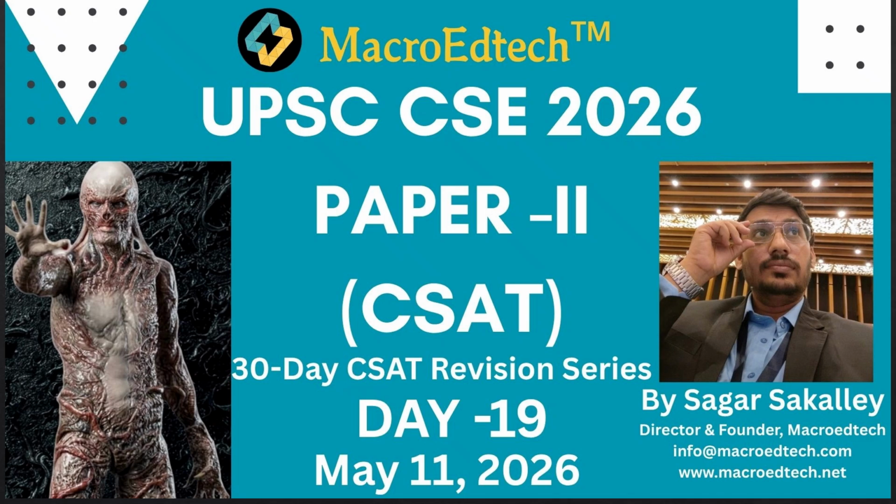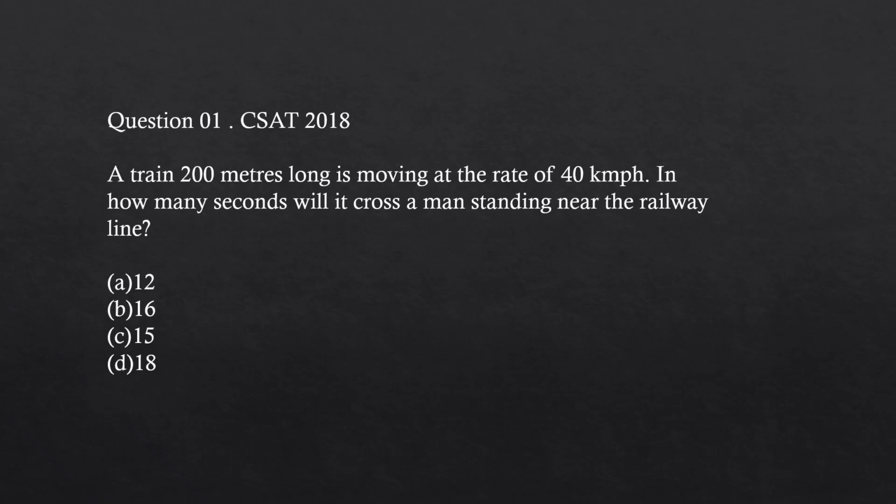We are running a 30 days revision series for the upcoming UPSC Civil Service Examination Prelims 2026, and I'm talking about paper number 2, that is CSAT. So this is day number 19 and today we will discuss some miscellaneous questions. So let's begin. Question number 1, which is very simple, asked by CSAT in 2018.